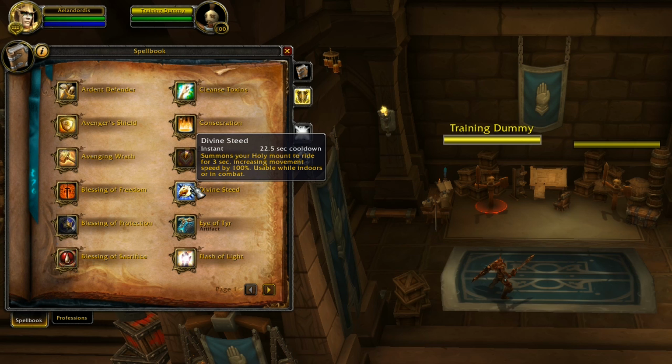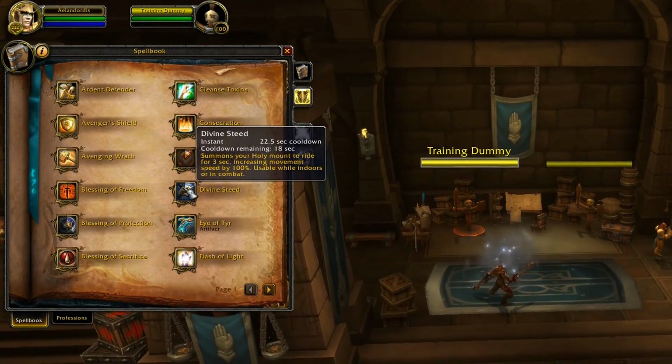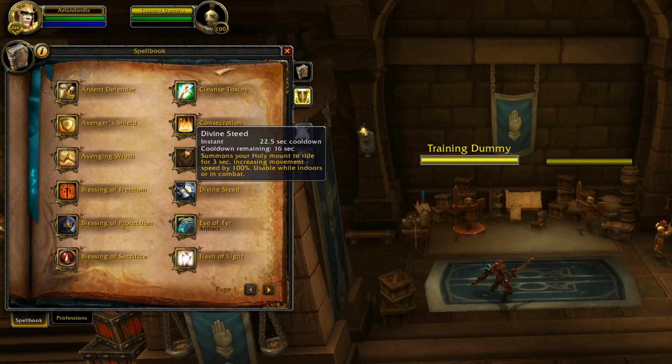Divine Steed, instant, 22.5 second cooldown. Normally this is 45 seconds, but I do have this talented to where it's got a reduced cooldown and also acts as some damage mitigation. But we'll go over that later. But what's it going to do? It's going to make you jump on a mount for 3 seconds and allow you to move extremely quickly. 100% increased movement speed. And you can use it indoors, in combat, whatever.